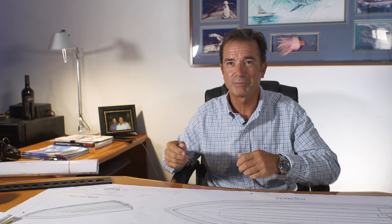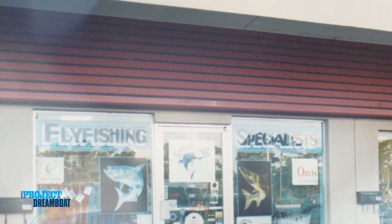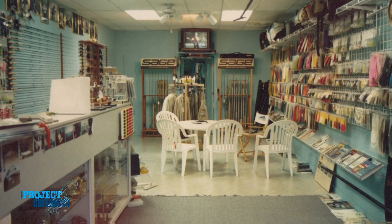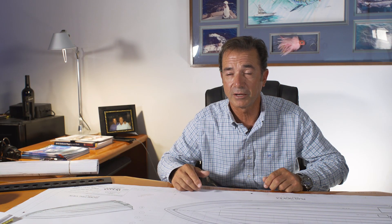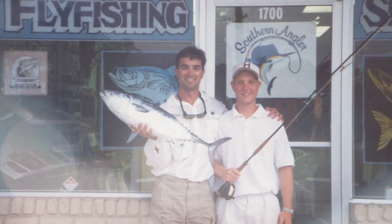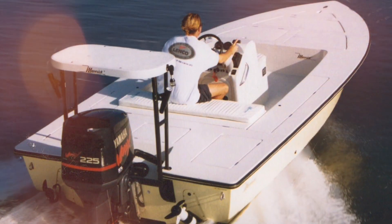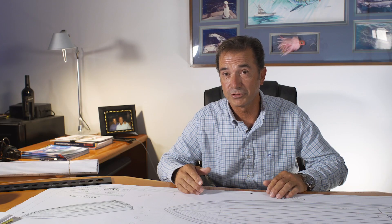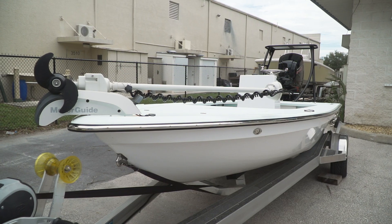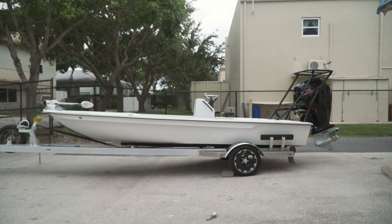I asked about when is the best time for tarpon and what do they eat, and they didn't know anything — they made me so mad. I decided one day I was going to go open up a fly shop in Florida. I used to work construction, in the Teamsters Union, at a concrete plant — when the trucks were loading I'd get my fly rod out and be casting on a pile of gravel working on my loops. I was just obsessed. Moved to Florida, opened up a fly shop, had no money, sold my house, had a little bit of cash.